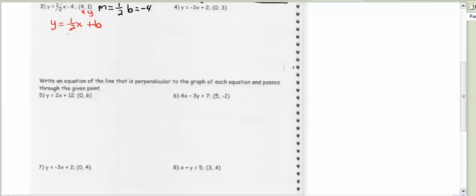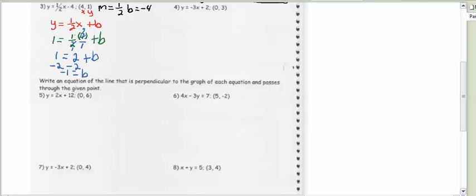I'm going to substitute my 1 for my y. I keep my slope 1/2. I'm going to substitute my 4 for the x plus b. I'm going to make it over 1. I can now cross cancel. 2 will go into 4 2 times. 2 times 1 is 2. I have my b. On the other side of the equal sign, I have a 1. Subtract 2 from both sides. My b is equal to -1.